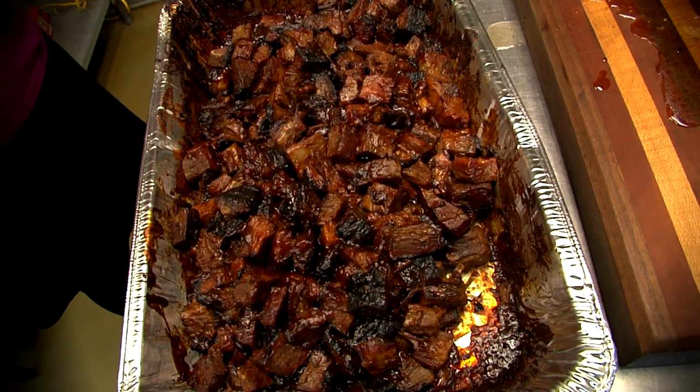So it's cooked anywhere from 15 to 17 hours, double smoked. Then we pull it off the smoker and we dice it in cubes, about that big square. And then we saute it in barbecue sauce to caramelize the sugars of that. And when it comes out, it's just like these nuggets of just the best brisket you've ever eaten in your life.